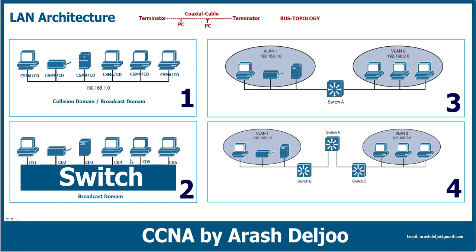And also, you know that the switch by default floods all broadcast frames to all of its interfaces except the incoming interface. For example, if PC1 sends a broadcast, this broadcast is flooded to the other interfaces. As I explained before, this is not suitable for a large network. If you have, for example, 50 switches and maybe 500 computers, all of these computers receive the broadcast, and this is not good. I have explained this before; here we are only reviewing. Because of that, all of the interfaces of the switch by default work in one broadcast domain.